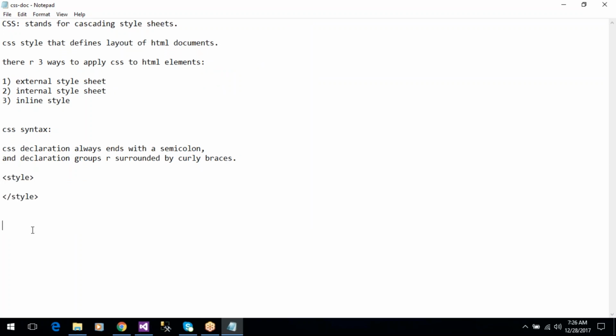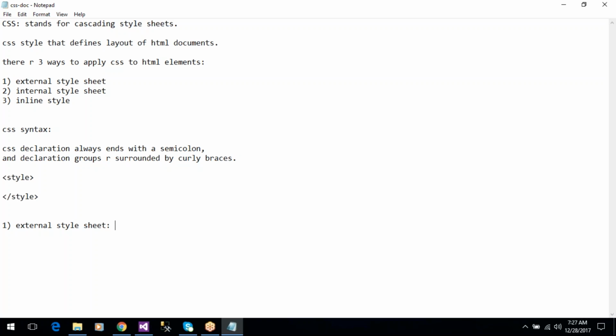So first of all, external style sheet. An external style sheet is ideal when the style is applied to many pages. Suppose you want to change the page background, or the total website background, you can just modify it in the .css file, and it will reflect to the entire application.